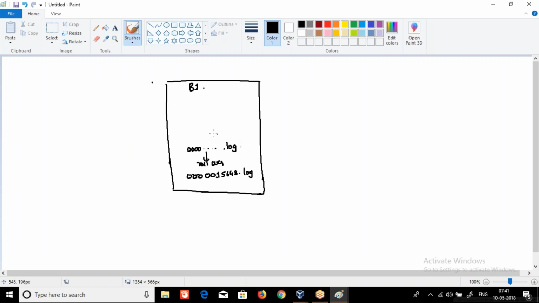Again, a new file will be opened. This file gets closed, a new file will be opened again, and now the messages will be sent to that file. So the rollover will keep on happening.